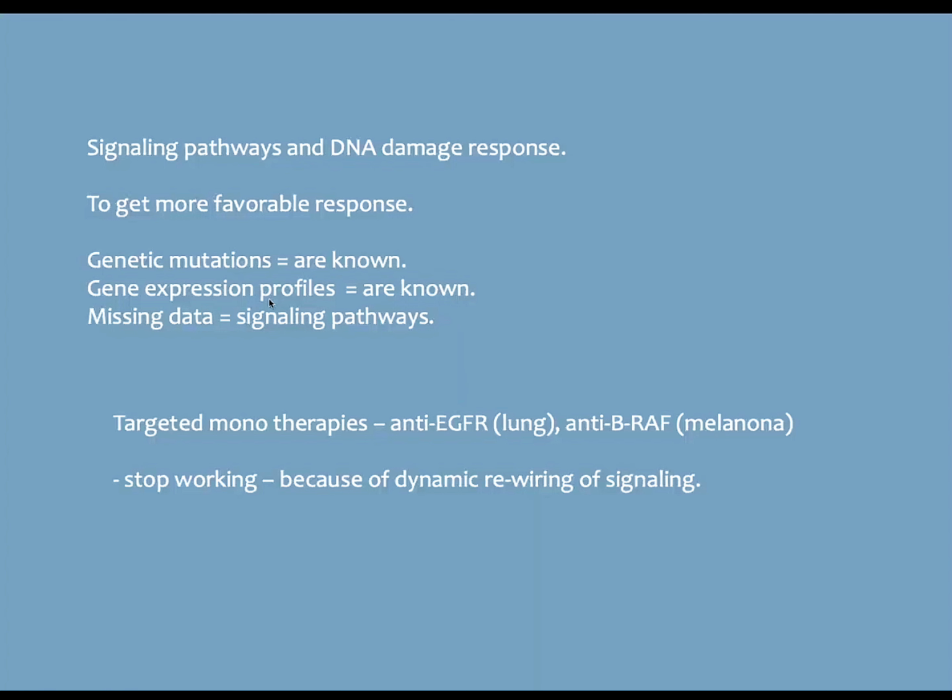We also can do, as of today, transcription profiling and look at what kinds of genes are expressed in that particular tumor that are leading to either hyperproliferation or resistance to the therapy. But what we do not know is how these different mutations and the pathways that are altered talk to each other, right? Because of this lack of understanding, we still stumble upon the resistance that comes across with various single agent therapies that stop working after a while, right? Because the cancer cells are smart enough to rewire their signaling pathways to circumvent whatever inhibition we are approaching. I gave you one example of anti-EGFR therapy, and the various different resistance mechanisms that come across. But that's true for every single therapy that's available today.